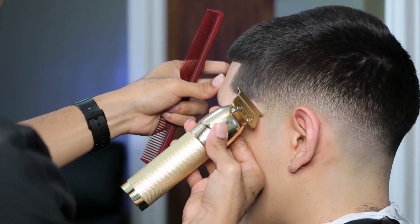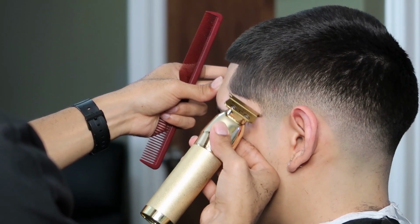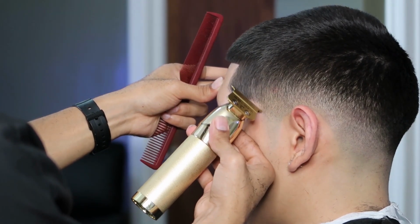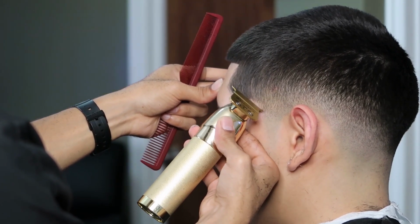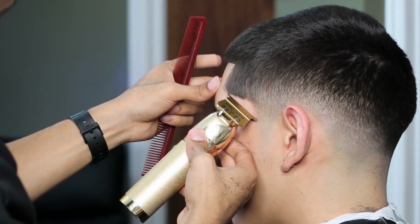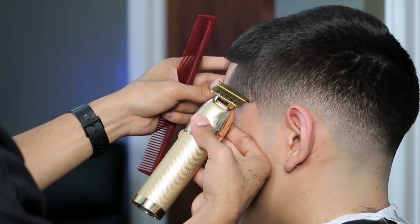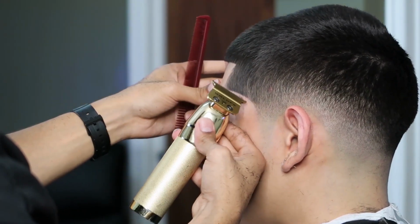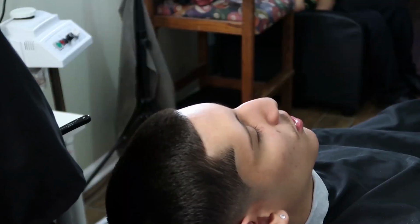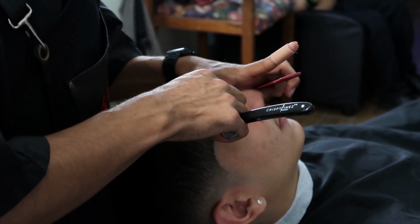I always like to start off my C cups near the bottom arch area and then work my way to the top arch area. Using our Turkish razor and Derby Premium blades, we're gonna make him as crispy as possible.